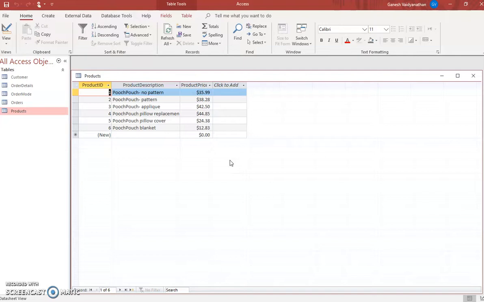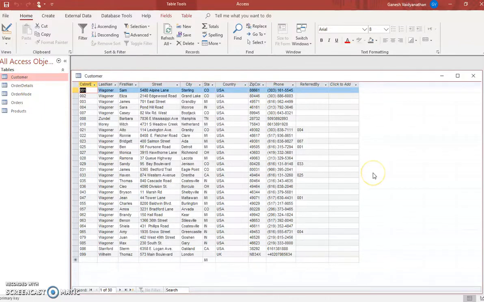So these are the different pillow covers and blankets and quilts and things like that that I'm trying to sell. So that is a product. If I go to the customer data, the customer data gives me all the customers that I have right now. So right now I have 30 customers, so 30 records means 30 customers. Each one of the customers is unique. I don't have the same customer twice. That's the whole idea, so that is why I have these primary key numbers here.